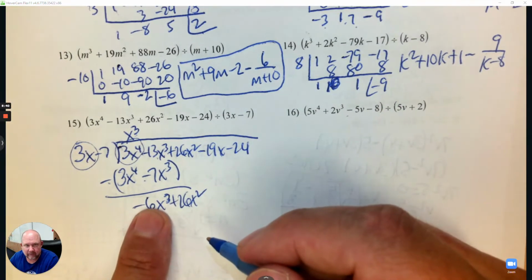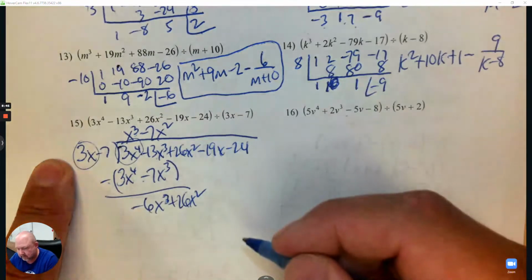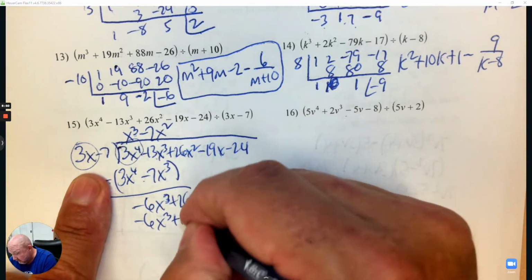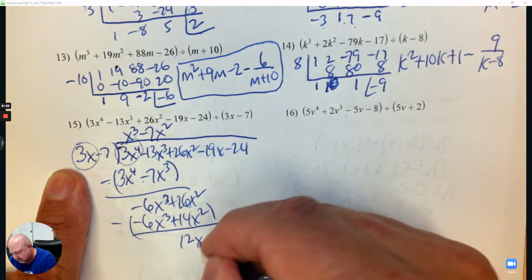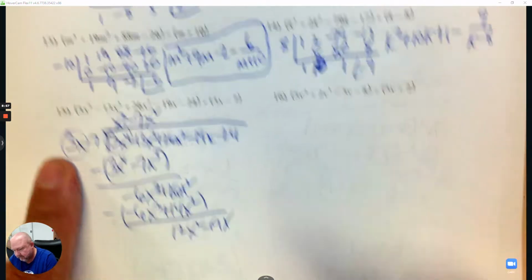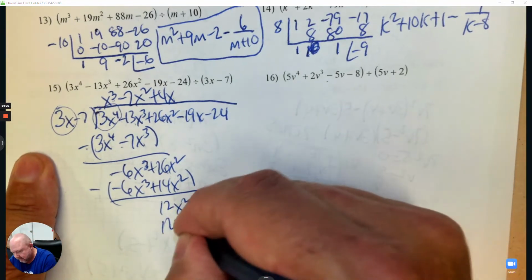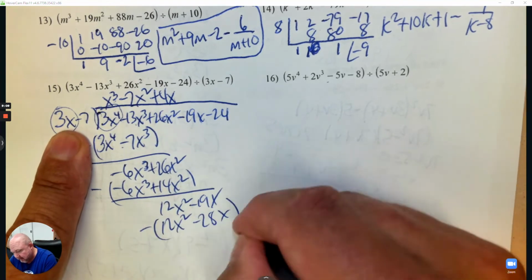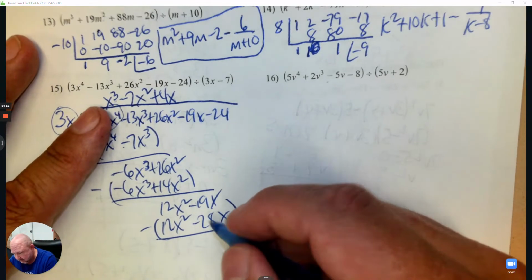Again, take the power term of the remainder. So negative 6 divided by 3, subtract the exponents, multiply. That's going to be a positive 14. Subtract. That remainder is 12. Bring down the next term. Again, we're going to go 12 divided by 3. That's 4. Subtract the exponents. Multiply. That's 12x squared. 4x times 7. And now be careful when you subtract. When you subtract a negative, you're adding. So it's negative 19 plus 28. That's 9.